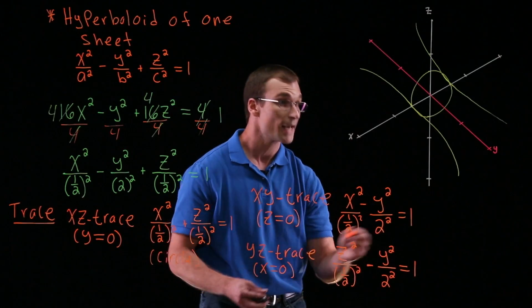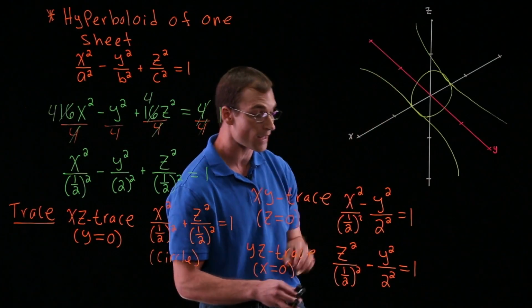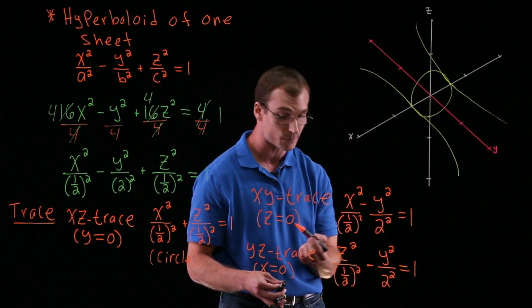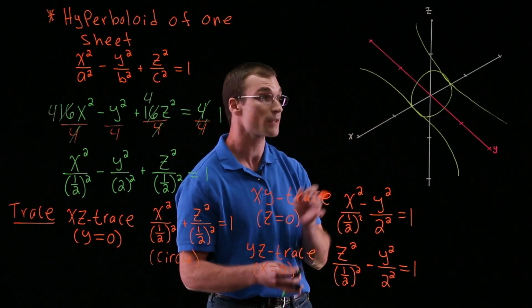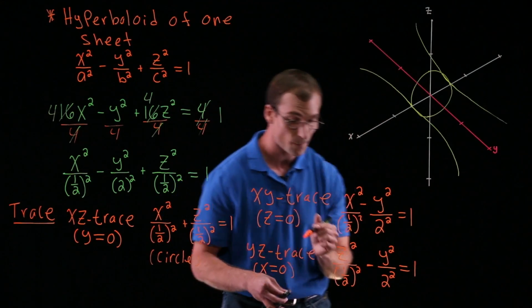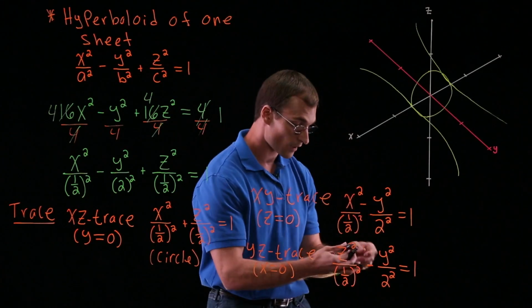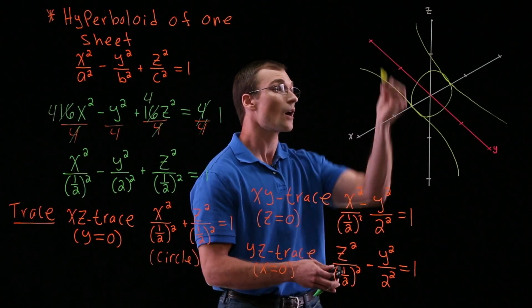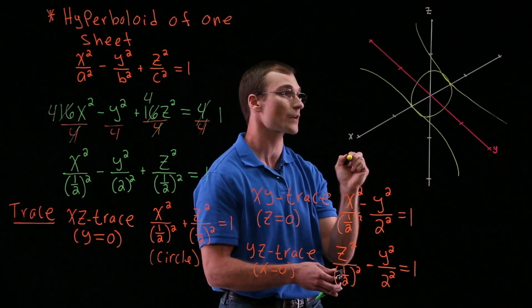Now looking at this in our zy plane, so kind of looking at it from the side, again, we have a hyperbola, essentially the same thing we did in our xy plane. Where we see our a number here is going to be 1/2, so our hyperbolas, with the transverse axis being the z-axis, are going to come through with vertices touching at 1/2, or the top and bottom of our circle here.